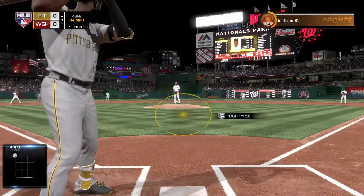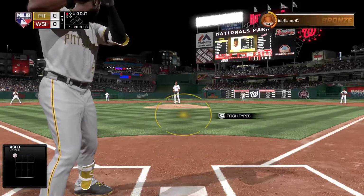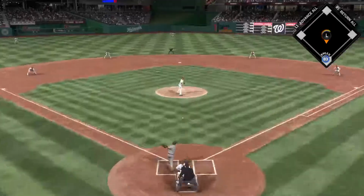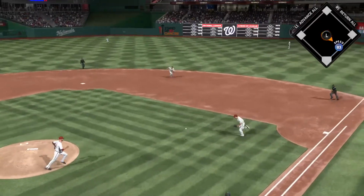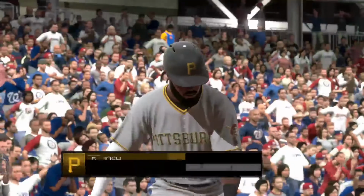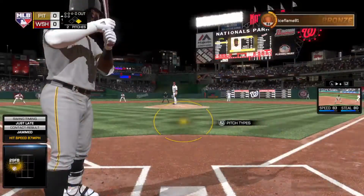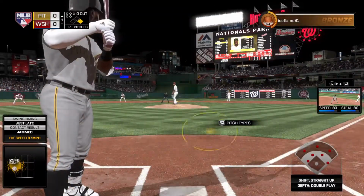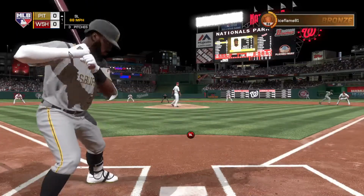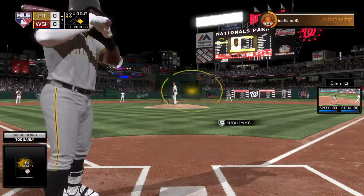Underway in our nation's capital as the first pitch is looked at for ball one. And they'll have no play as he reaches first base safely. Josh Harrison stands in. The average just a few ticks shy of .300 for the season. So perhaps a hit or two in this one could put him up over the top. And a check swing here, but he clearly went around on a pitch that would have been a strike anyway. It's 0-1.